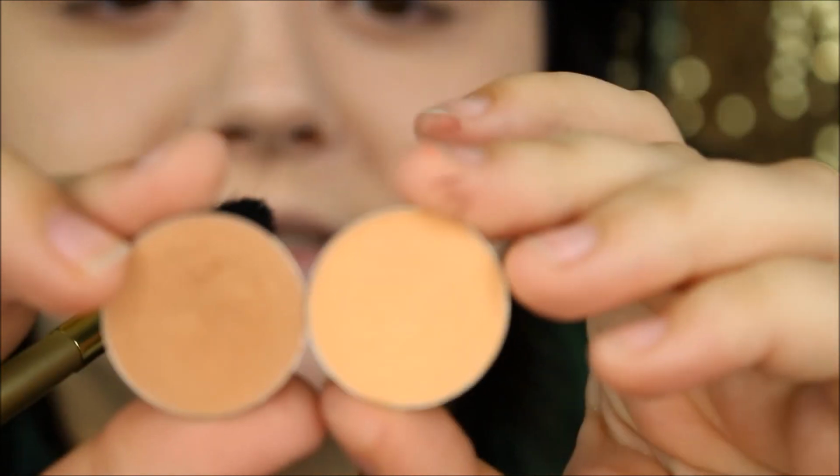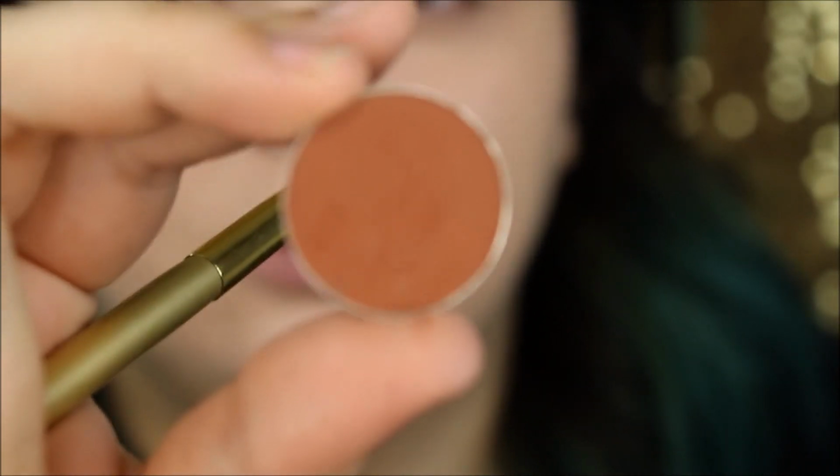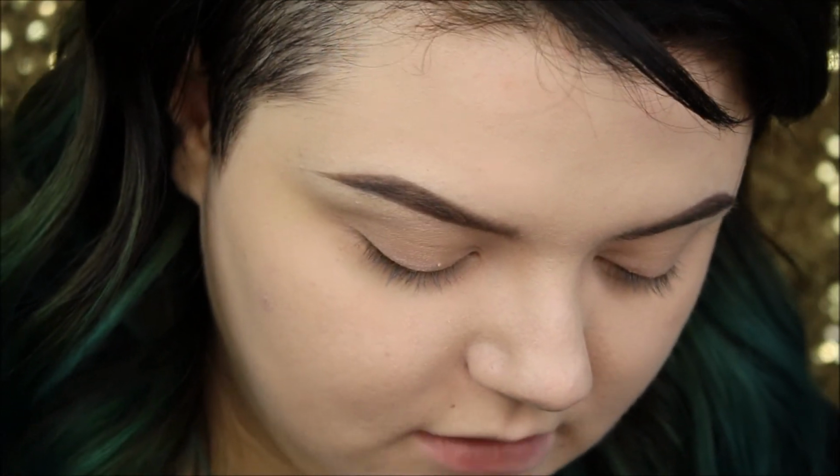But more often than not, I'm going to take a combination of these to make more of a warm to neutral crease. And this is Peach Smoothie and Creme Brulee by Makeup Geek. And if I have a little more time and want to go an extra step, I'll take this shade, Cocoa Bear, to deepen up the crease a little more. Taking a big fluffy blending brush, this one's by Sigma.